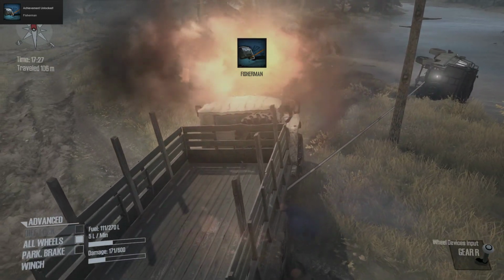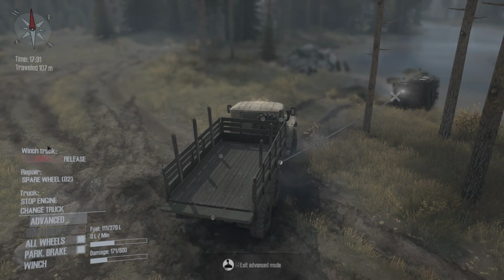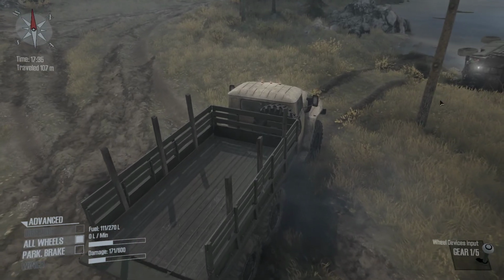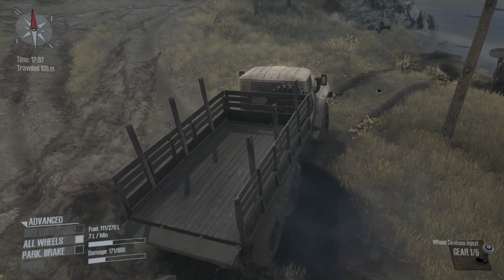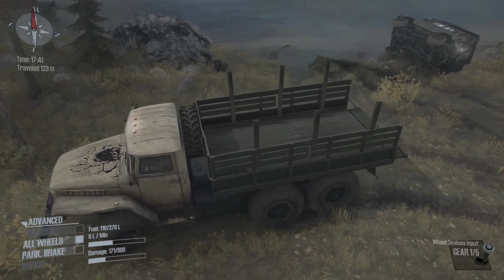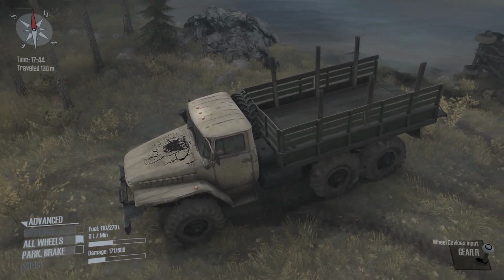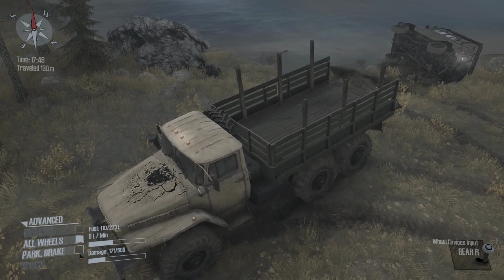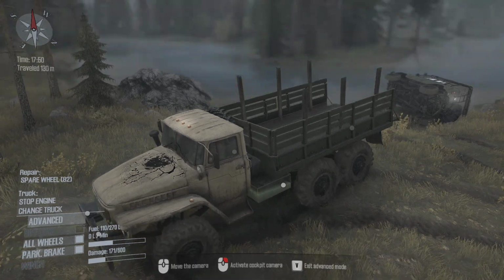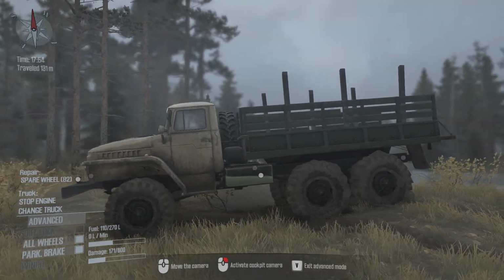Oh, there's an achievement I didn't really want. No, I don't want to pull. I want to release this. Now we just got to get flipped. Let's do park and brake. Advance. What is... Oh, it's trying to level the fuel. That's cool. Don't know why those are winch points, but okay.